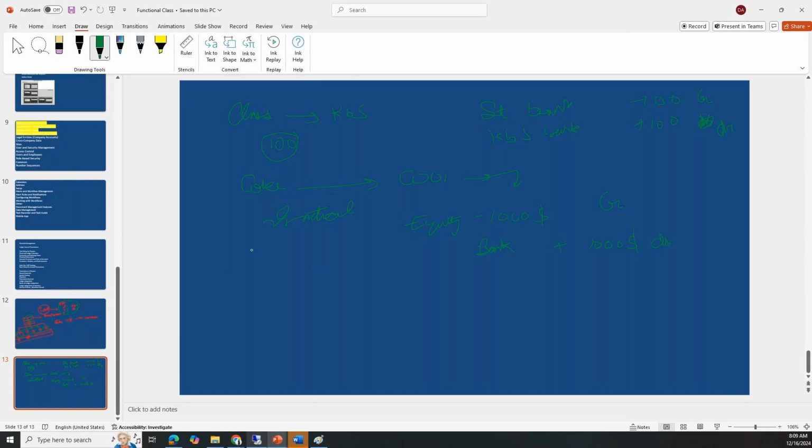One more example I will give. So let's say for example you did some expenses. What type of expense? You purchased a license for D365 finance and operations. Cool. So what they will do, what is the type of entry? So there will be a license cost which is going to be positive, and the bank account from which you are going to pay will be negative.